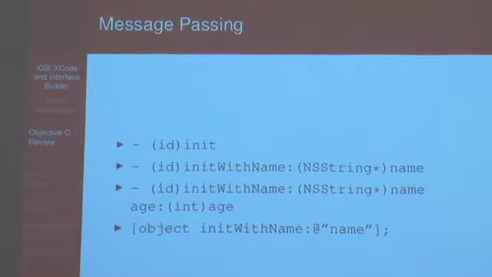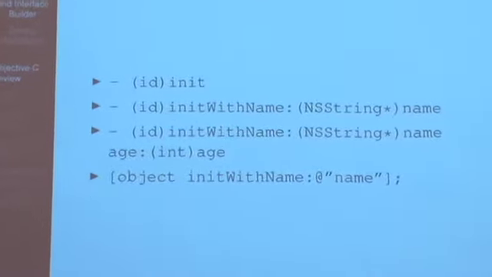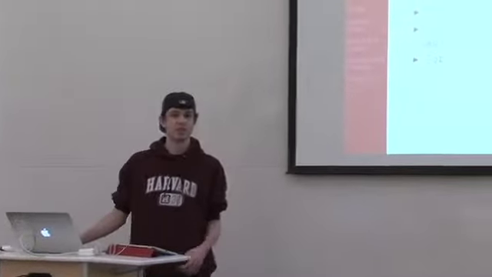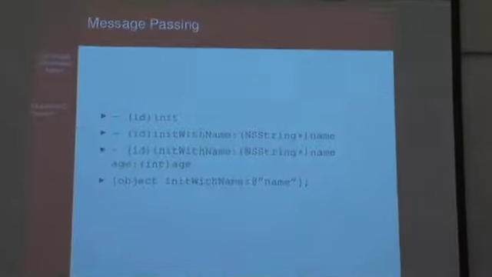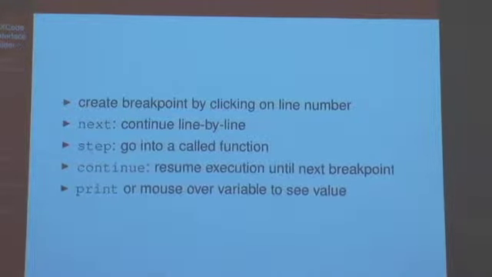Now to call this method, or now that we're using Objective-C to pass a message to this object, we're going to use this bracket notation, which again is the same bracket that you use for arrays in C. The first thing inside of this bracket is going to be the object you're passing the message to. And then after that is the message name and any arguments that you want to pass in. One other thing, make sure that you don't forget that @ in front of NSString. It's very easy to forget, and the error message you get back can sometimes be pretty cryptic. So any questions on Objective-C syntax?